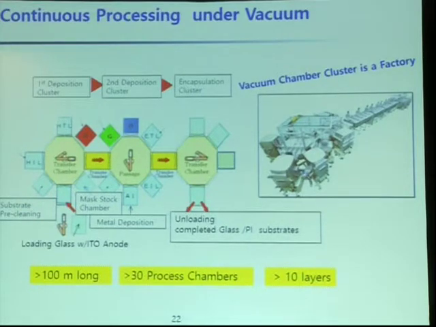So people say the AMOLED is a process where the vacuum chamber cluster itself is a factory. It's totally different from TFT-LCD. With TFT-LCD you deposit in the vacuum, take it out, do photolithography, wet etching, dry etching, test, repair, put it back, and go back and forth so many times. So that's the advantage of LCD, but for AMOLED that is not allowed. You can't touch it. Everything is done inside the vacuum. Even testing should be done in the vacuum. So you need many years of experience handling vacuum and aligning the fine pitch pattern inside the vacuum. That's the difference.